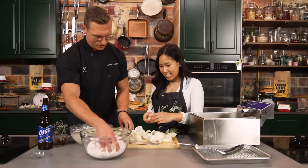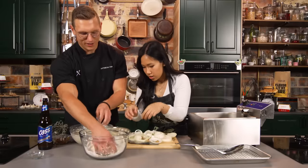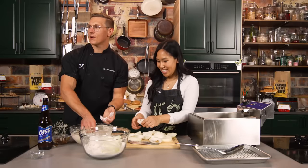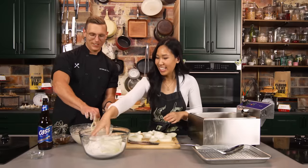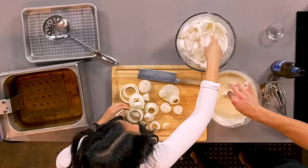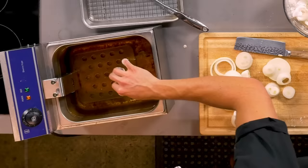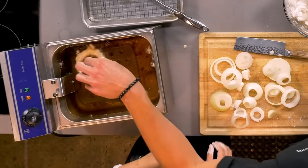Should we just start dropping onions in there? Are you big on deep frying? Yeah, I do like a good deep-fried anything. Heck yeah — you're going to fit right in. Do you want me to buy you Yogurtland? That's how we generally apologize here. Let's do a little tester, see how it is. It looks pretty good — do you think the batter's thick enough? I think so, it looks pretty.